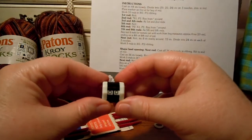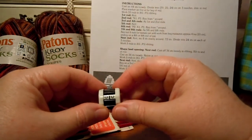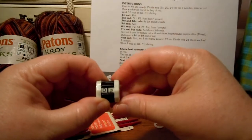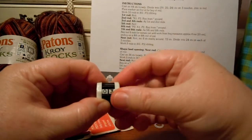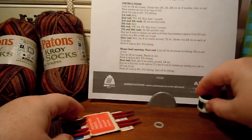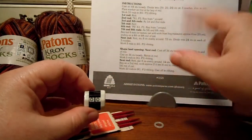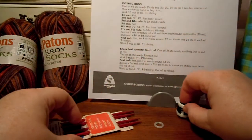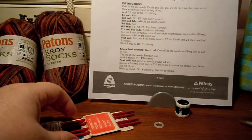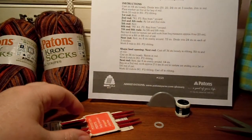You'll also need a row counter, because you're going to have to count a lot of rows in this pattern, so it'll help to have a little row counter like this that you can turn for each stitch. You can use whatever kind of row counter you want. If you don't have a row counter like this, you can just make little hash marks and count your rows that way.